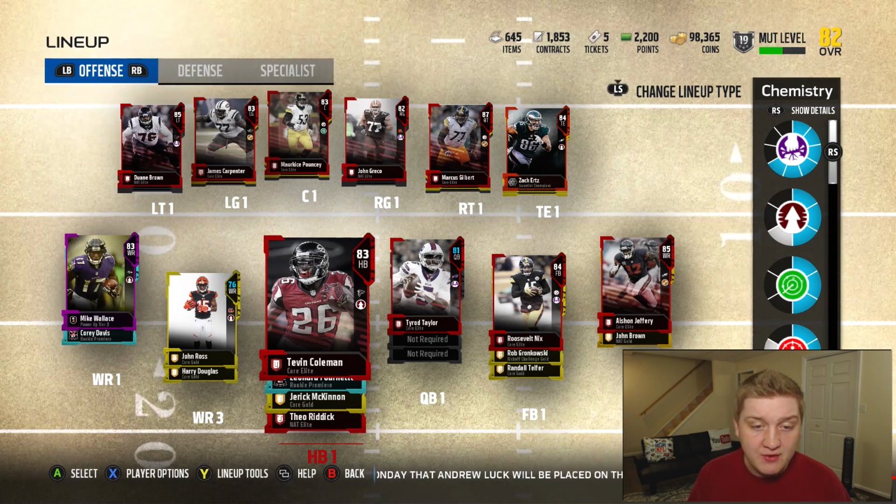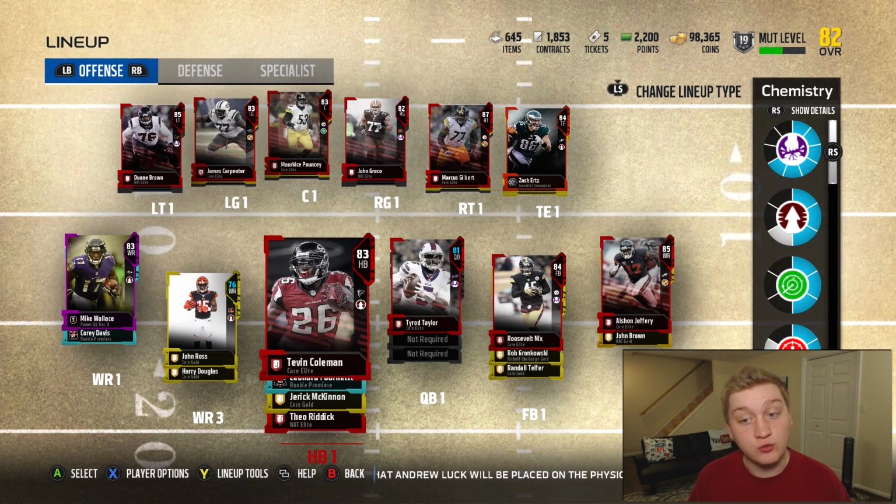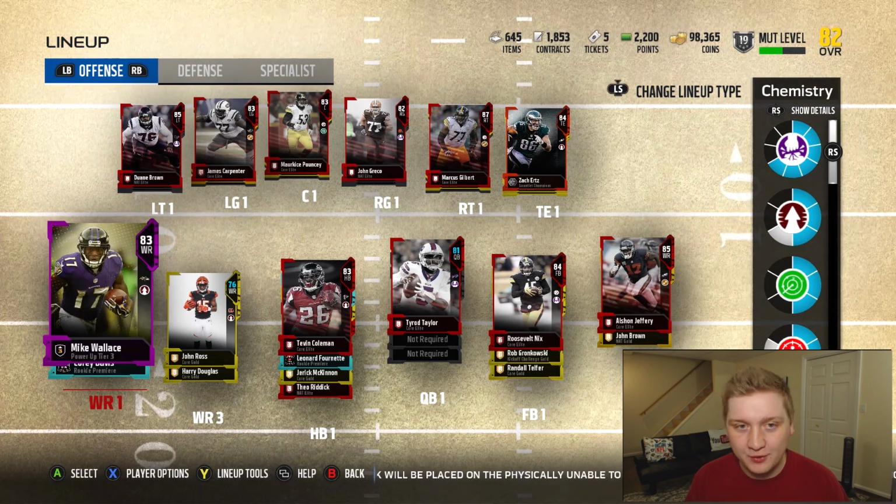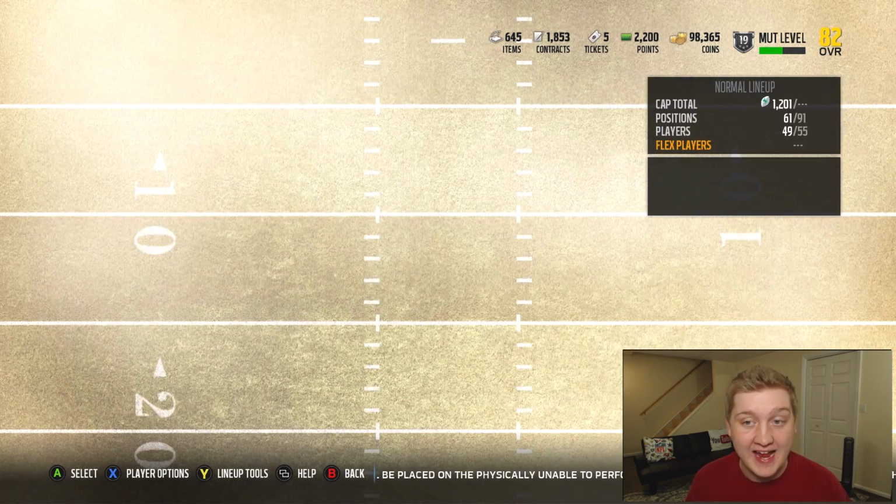But then we have Tevin Coleman, 88 speed. Dude's a beast. We got Mike Wallace, power up tier 3. Definitely some awesome stats on this guy.